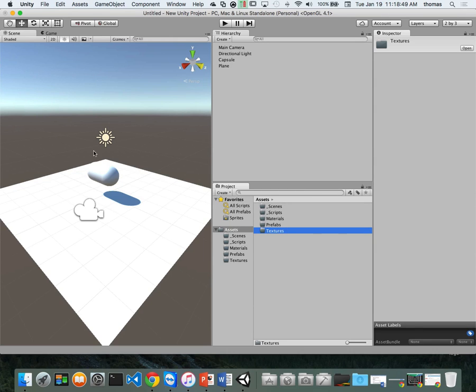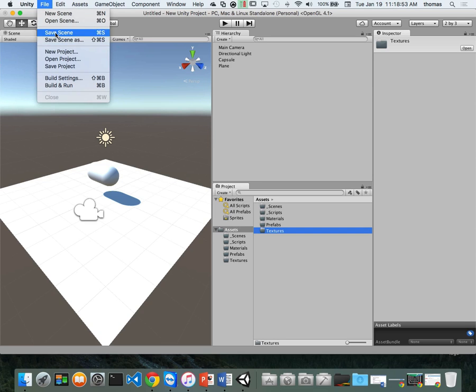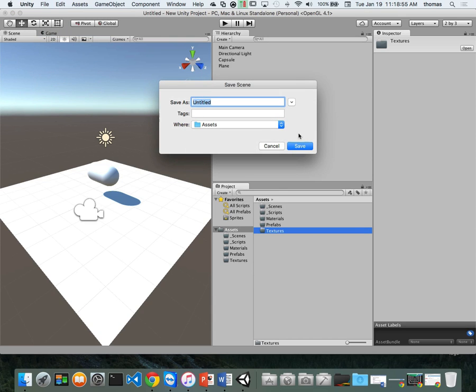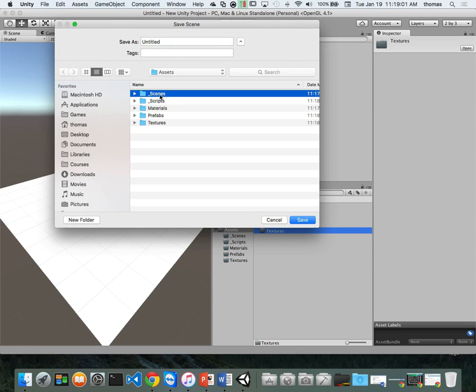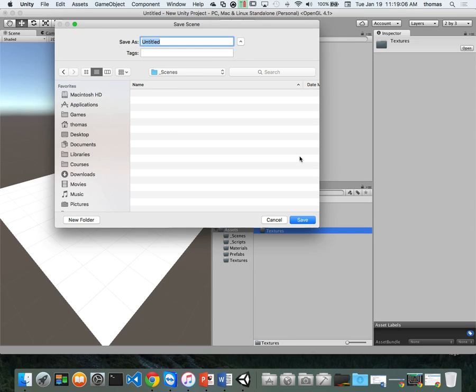I want to save my scene before I move on, right? I can do that by going File, Save Scene. It's going to ask me where I want my scene to be, and of course I want to put it in the scenes folder. On Mac, you just have to navigate like this and go to the scenes. Windows is very similar. Navigate to your scenes folder and then change your default scene. We're going to call it for now main. So let's call this scene main and press Save.